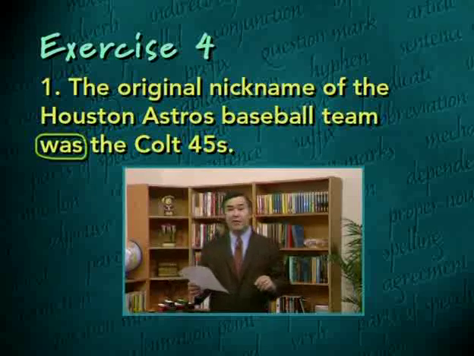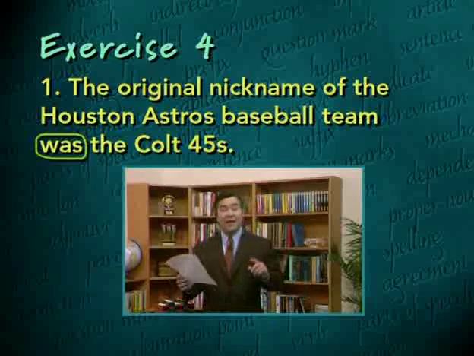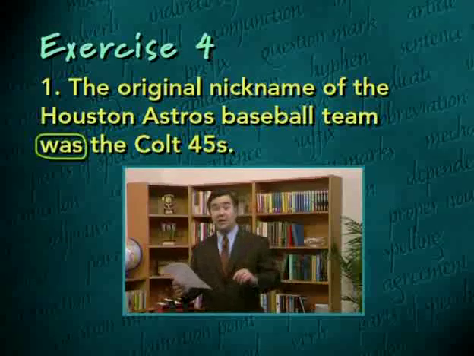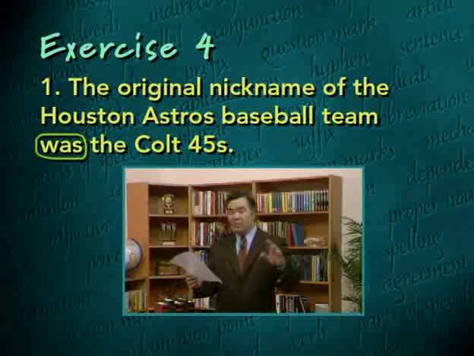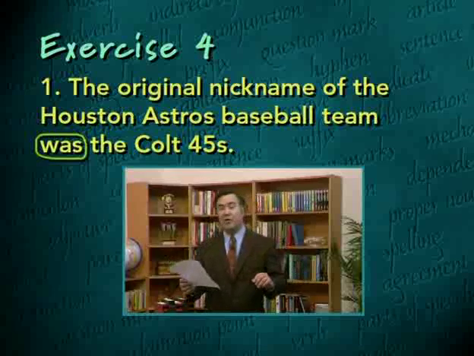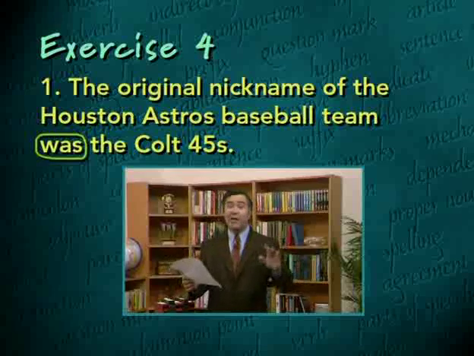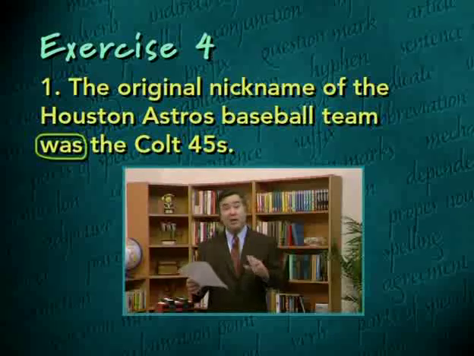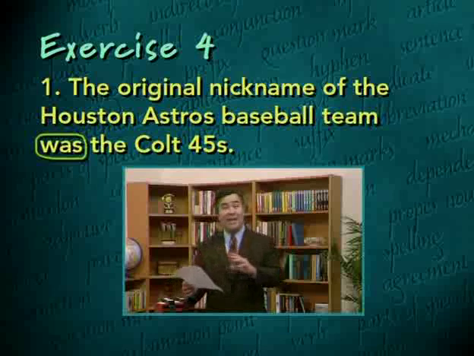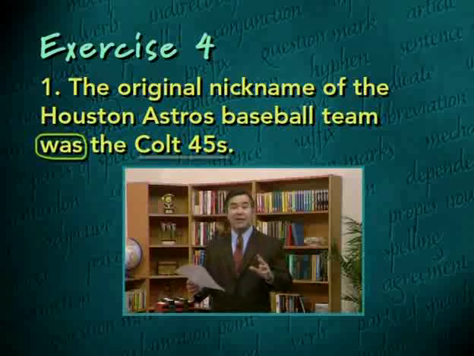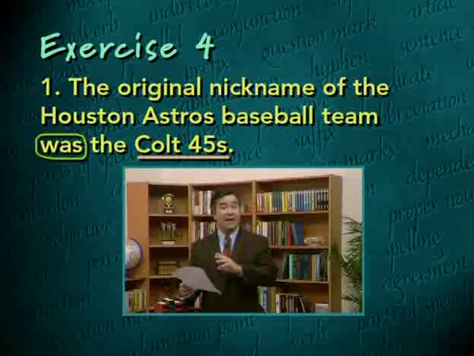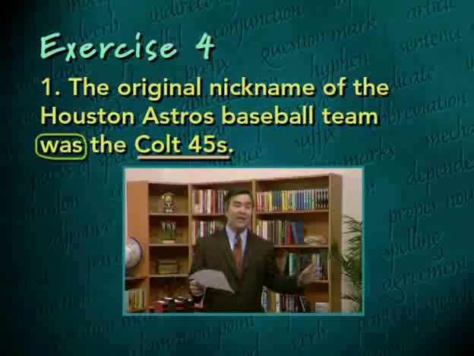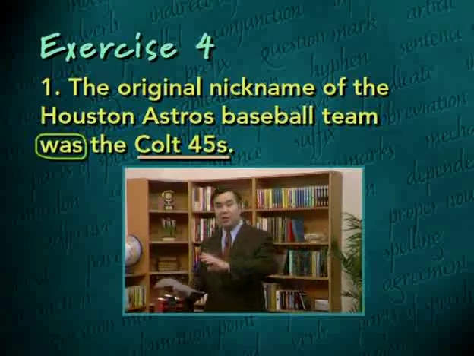What's the subject of the linking verb was? The answer is nickname. We're being told in this sentence what the nickname was. Specifically, which nickname? The original nickname of the Houston Astros baseball team. But the noun nickname is the subject. And what's the subject complement? Where are we told what that nickname was? The answer is the Colt 45s. That's a noun that's being linked with nickname, and the two things are being equated. The nickname was Colt 45s.